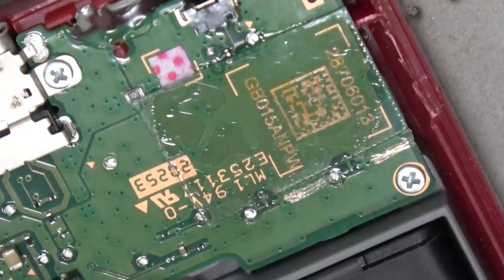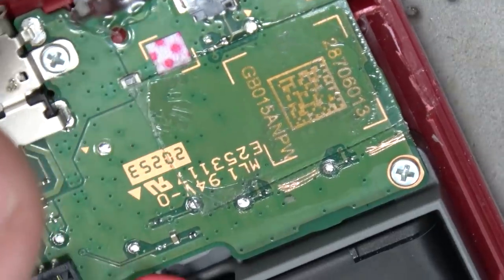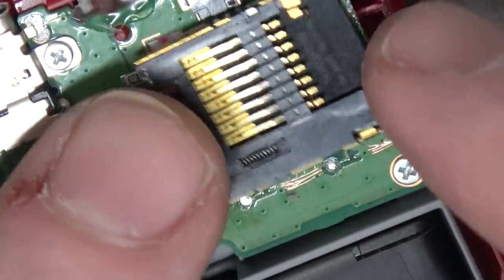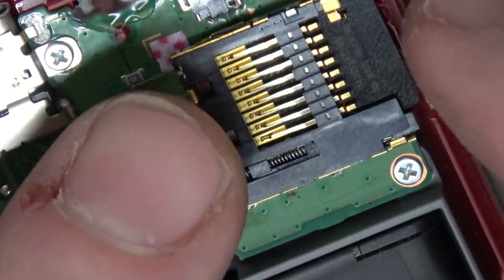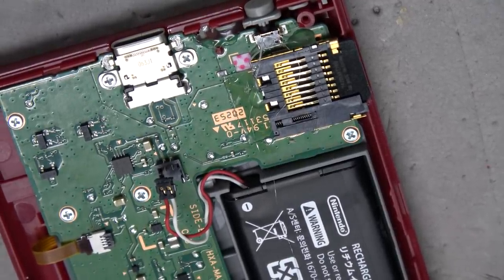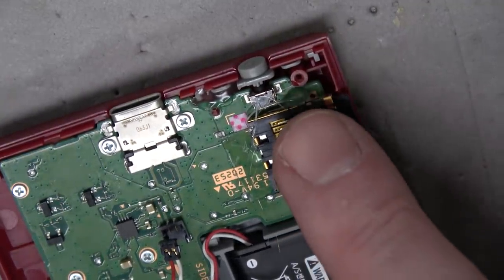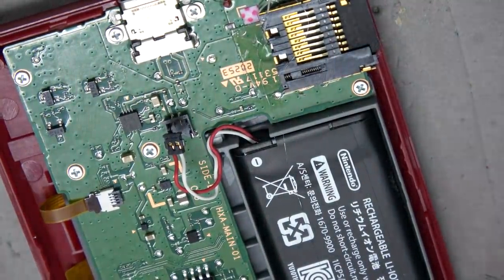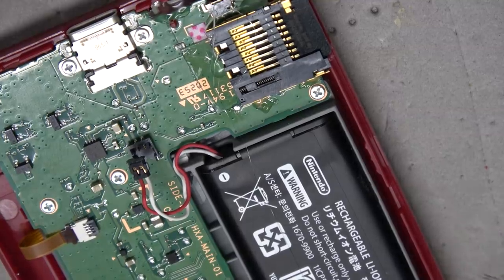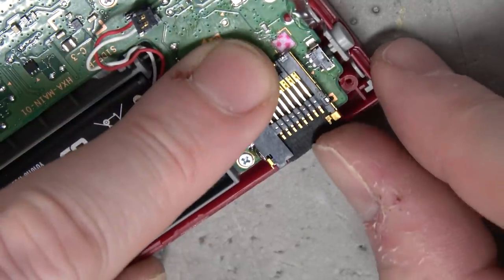I've scraped off the solder mask right here, so I should be able to use that to attach at least some of the can of this SD card to the circuit board. Just gotta make sure I don't hit those test points. But Ben, how will you hold it in place long enough to solder it? Well, you may be shocked to know that I've gone with hot glue. Hey, I'm gonna use that stuff people don't think I have. A little bit of flux. Happy little clouds. And then just hit it from the side, make sure it's flat. Come on, get in there.